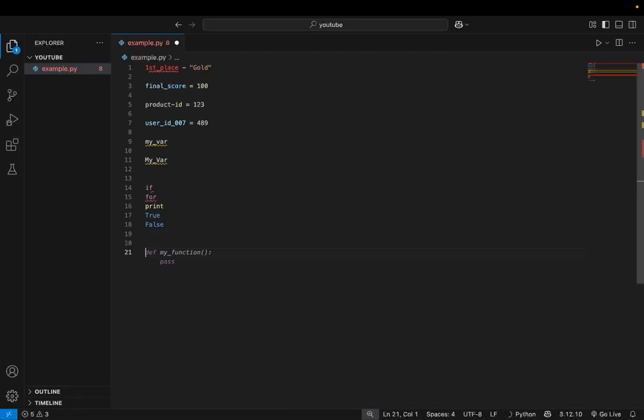Here are some best practices. Number 1 is use snake case, which means all lowercase with words separated by underscores. It looks like this. Avoid running all lowercase letters together in the variable, like this. It's hard to read.